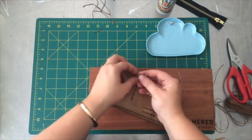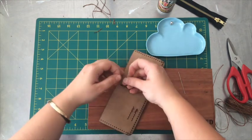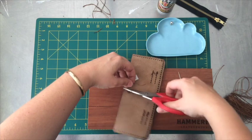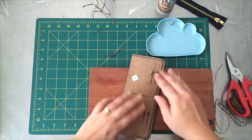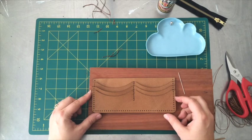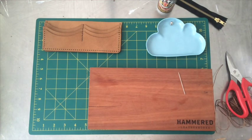So now we're going to knot off our threads. Trim and tuck. There we go. You've just completed step one, which is the card only side of your wallet. So we're going to set that aside now, and we're going to move on to step two.